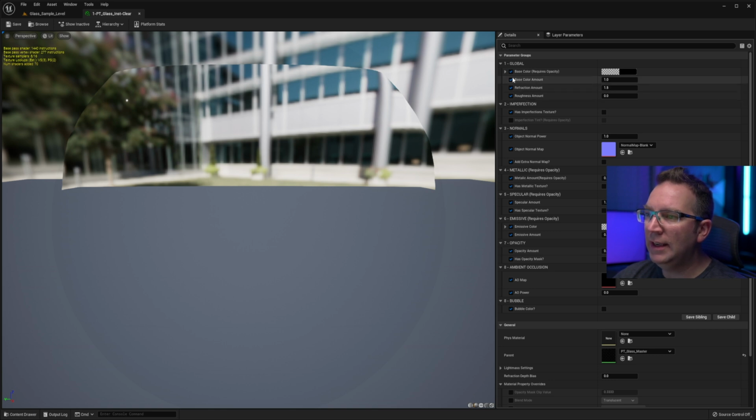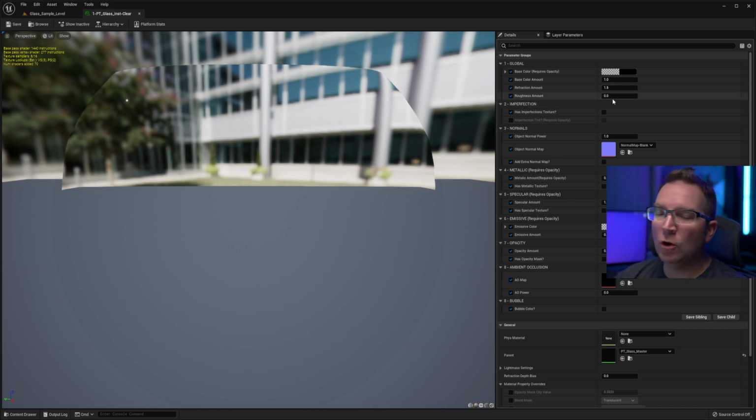As you can see here, it is very cleanly laid out and everything is labeled, so it's pretty easy to browse. On our clear glass here, everything's pretty simple. Under our global parameters here, we have a color which does not take effect on our clear glass. The base color amount you can use to amplify the color as you do change it for other materials. We have a refraction amount, and glass is a typical 1.5, 1.52, so that gives us proper refraction.